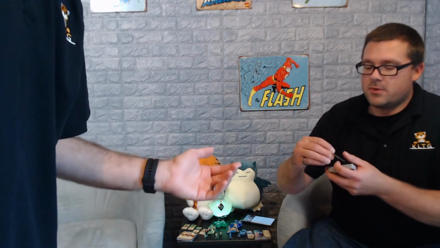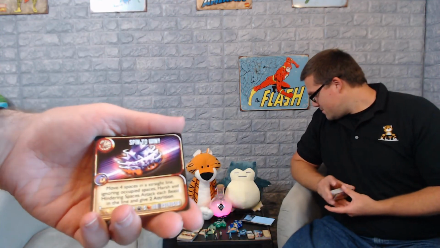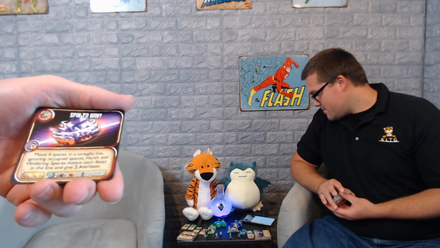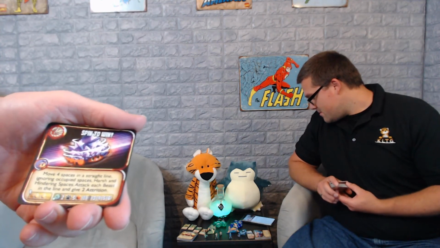I'm going to steal this from you, and I'm going to make you do this one. All right, so, Spin to Win! with an exclamation mark and everything in the title. 2 extra energy, but it moves 4 spaces in a straight line and makes a really huge attack. It ignores occupied spaces and terrain. It's a turtle with a diamond shell spinning. There's no stopping that. And then everyone gets 2 attrition after the damage is dealt. So very high damage attack, but also very expensive. And like all of the line attacks in this game, it can be hard to set up, because if you thought that Kingfisher or Stone Golem were defensive characters.